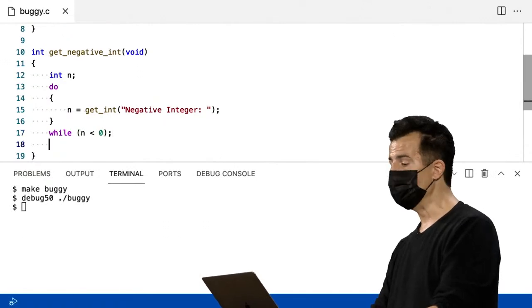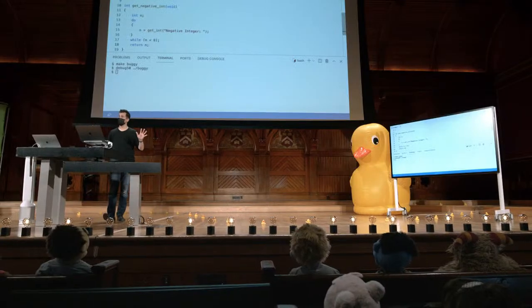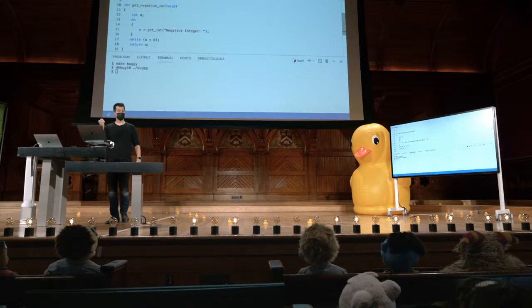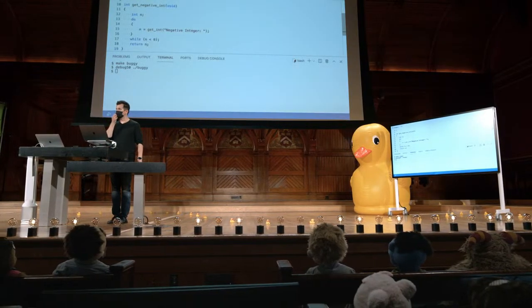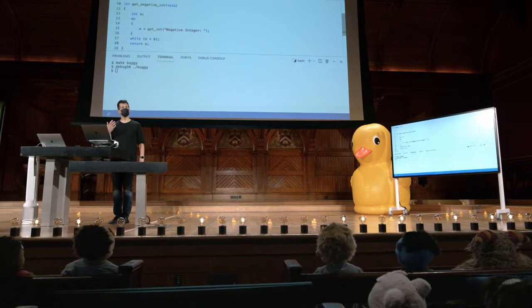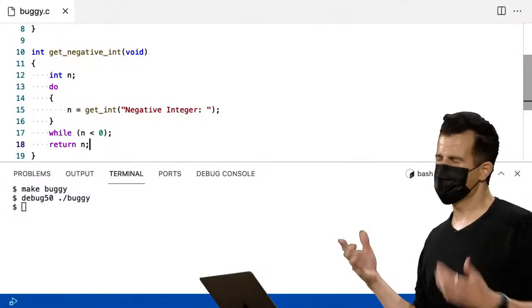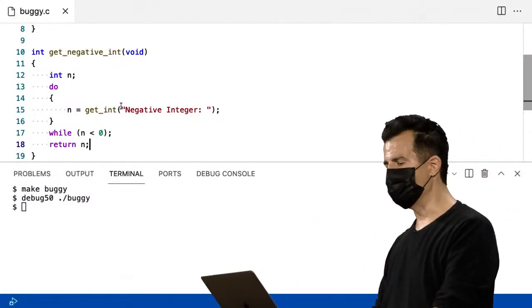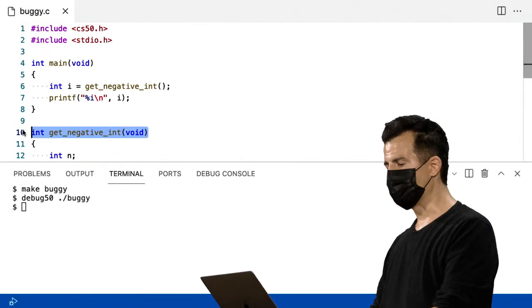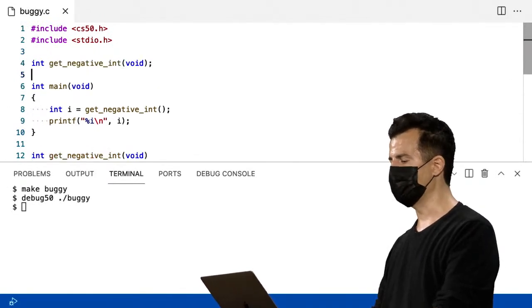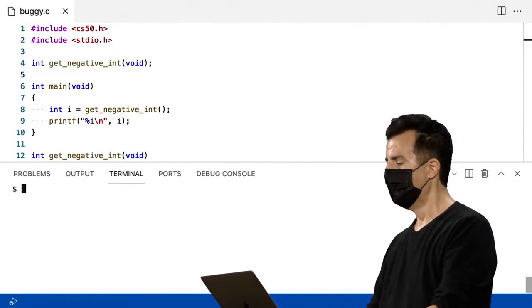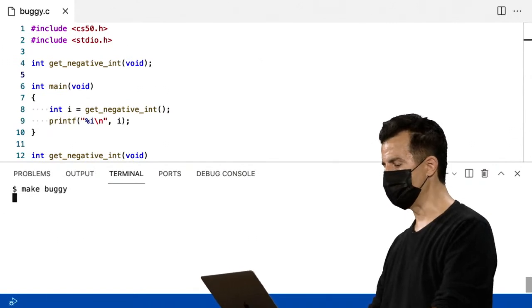And recall, from having used this block in the past, I can now return n as the very last step to hand back whatever the user has typed in, so long as they cooperated and gave me an actual negative integer. Now, I've deliberately made a mistake here. And it's a subtle, sort of silly mathematical one. But let me compile this program after copying now the prototype up to the top, just so I don't make that mistake again. Let me do make buggy, enter.